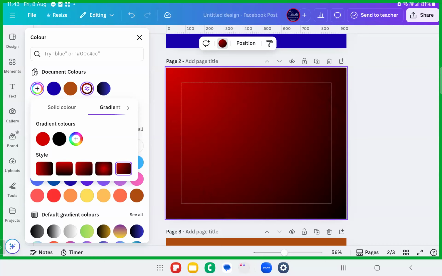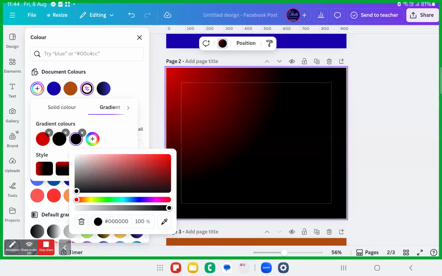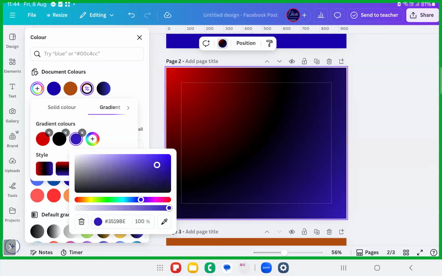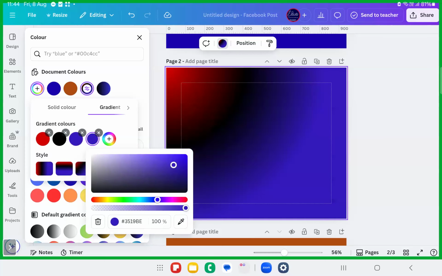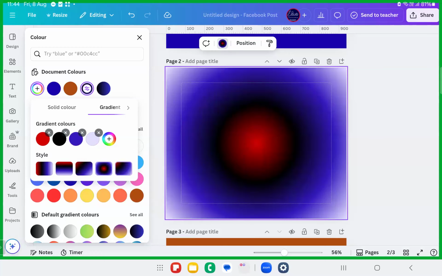Got it? Now, for example, you want more than 2 colors in your design. You want 3 colored or 4 colored designs. Then what do you do? You add another color. There is a plus button. You can add 5 to 6 colors also. Now, for another color, what will I select? I'll select something else. See here, third color. I'll add another 4th color. Let it be white. Okay, try this, dear sisters and brothers. I just want you all to try this. You must try this, please.